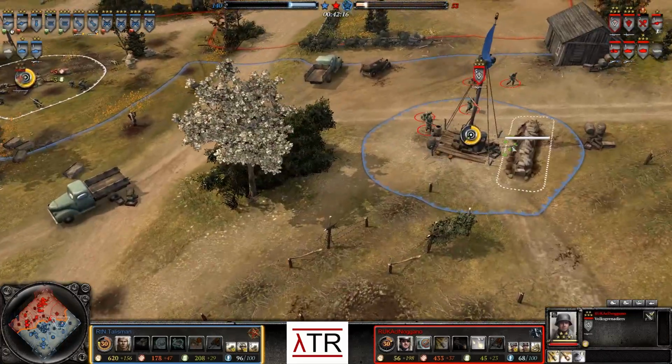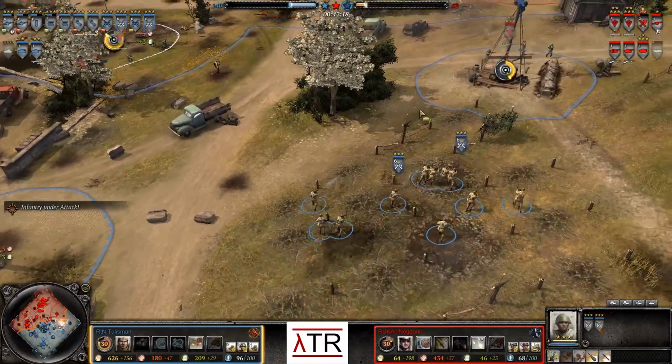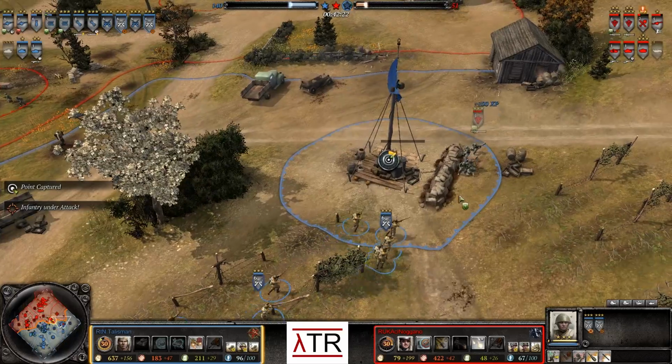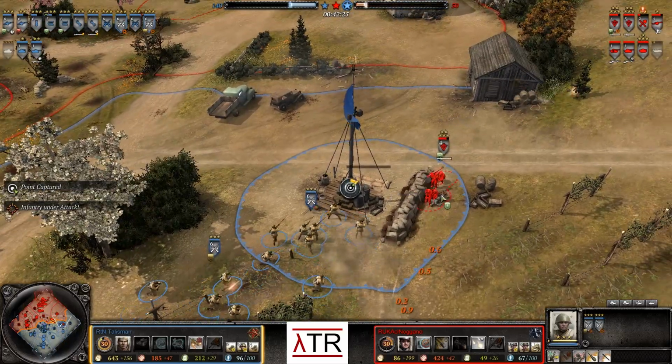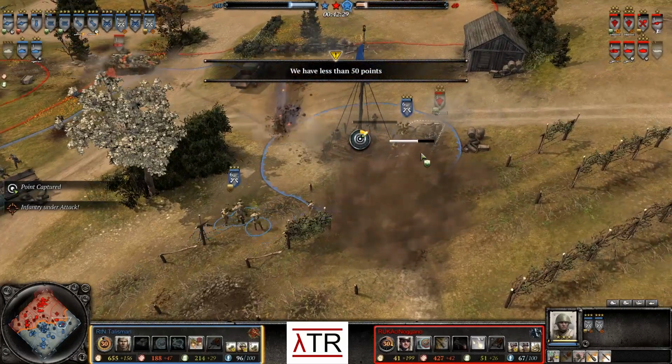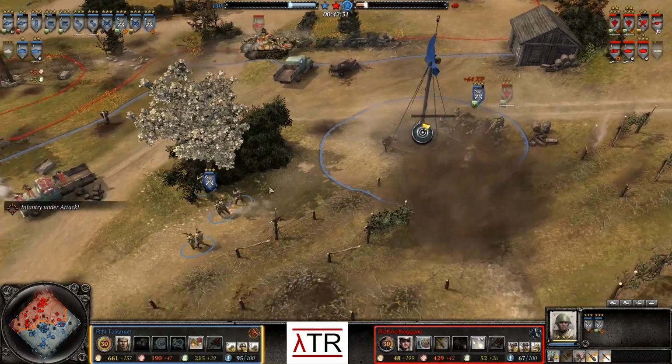Far right-hand side, Volksgrenadier squad does go for the point, as we see conscripts pushing forward, trying to stop them from decapping. Are they going to be able to do so? Yes, they managed to get themselves right on top. Infiltration grenades getting tossed, trying to anticipate the movement of the conscripts, but the conscripts managing to just basically do whatever the hell they want.